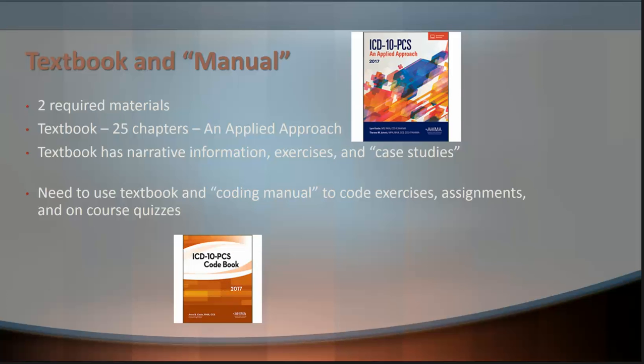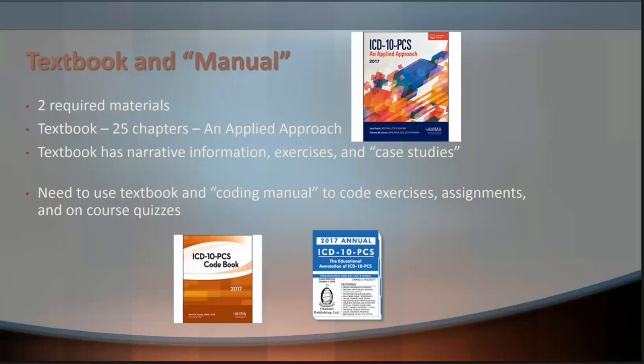Also, as noted in the course materials, you can use any vendor of an ICD-10 PCS coding manual, as I call it. This one here on the left is the AHIMA version, and they call it a code book. It's the same exact thing. These are exactly the same piece of hard copy coding manuals. They're just published by 2 different vendors. This one has different colorations. The pages have colors on the side. This one has limited color. And that's the only difference between these 2 publications.